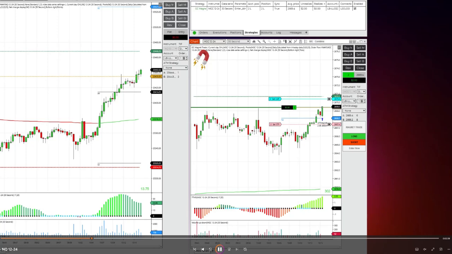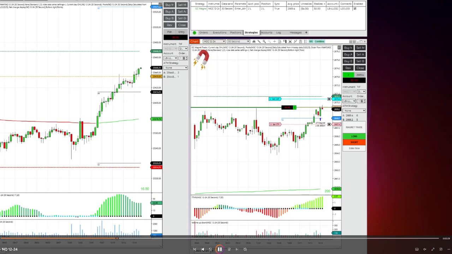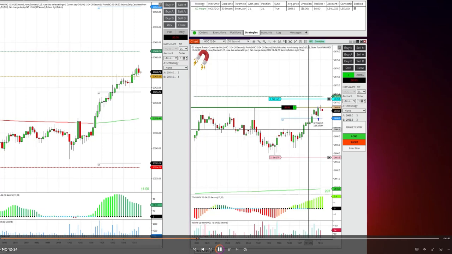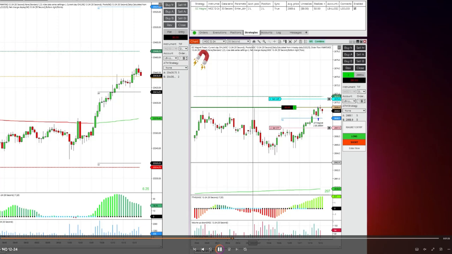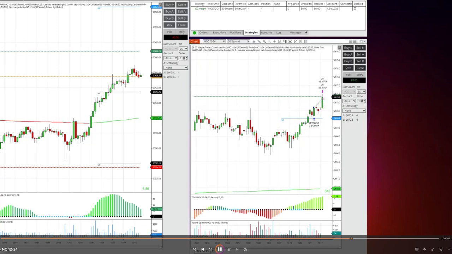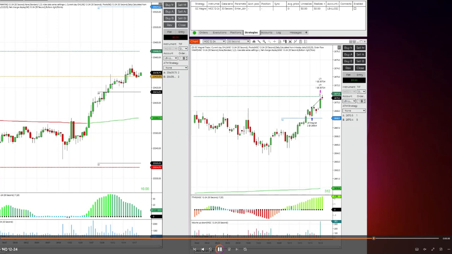I'm now in the magnet trade, and my goal is to reach this X. That's where my profit is, and I'm very comfortable that I'm going to get there because the news just took place. We were trading University of Michigan consumer news. It chopped around a little bit, and then the price, boom, hits my magnet for a very nice profit after a news event. A great time to trade magnets.